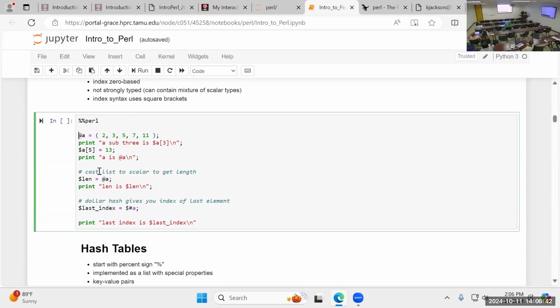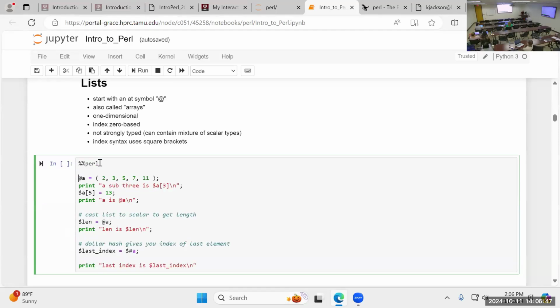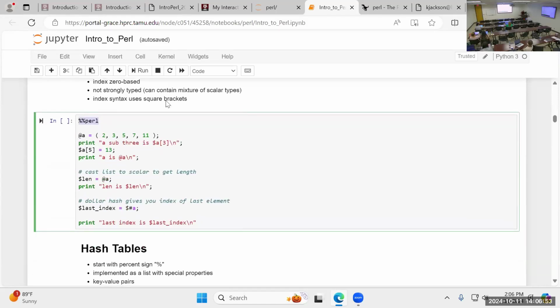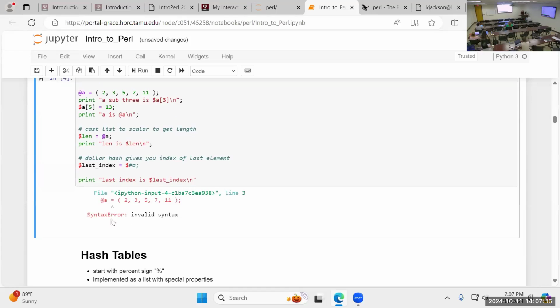Double %? Oh, I'm sorry. This right here is a symbol that means, when we're working in the Jupyter notebook, that the following code, everything within this cell, is Perl to be interpreted by Perl. Because normally if I delete this, it will treat it as Python. So if I try to run it, it should give me lots of errors. It's not going to like that because that's not Python.